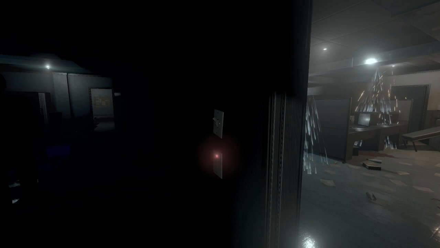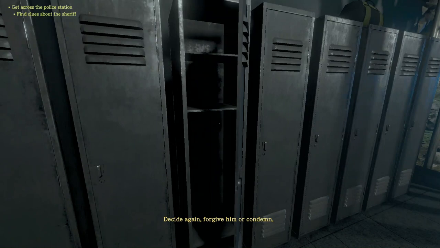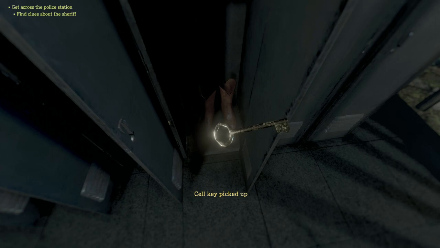This time we have to go through this door. Be careful, click on the switch to turn on the police car lights. Now it's safe to go. So go straight, check the lockers to your left to find the key. Really? Again? Pick up the key and go all the way back to the policeman.